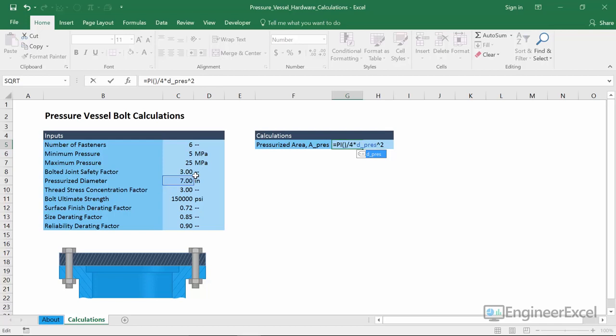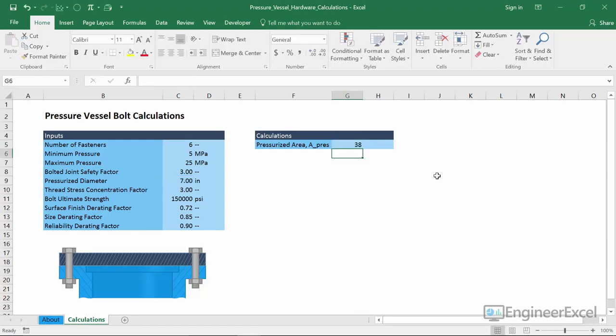That's because I can't move it around. It's actually locked in to that cell, which has been given the name D underscore press. So if I hit enter, I get the same calculated result as before, but I have an equation that's much easier to understand if anybody ever comes back into this spreadsheet and wants to understand how the equations are working.